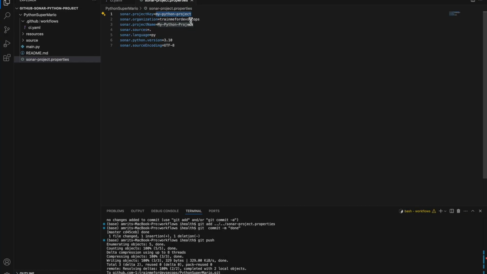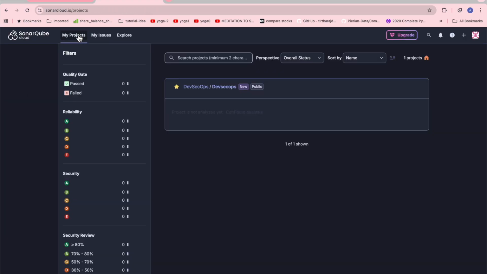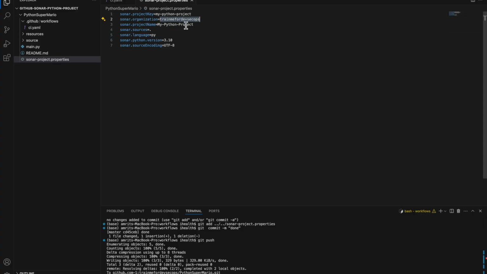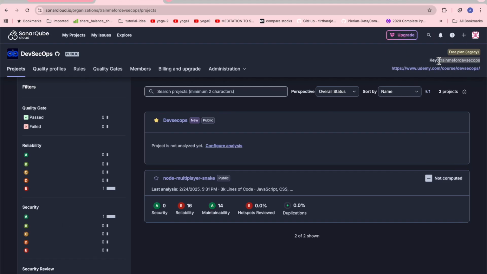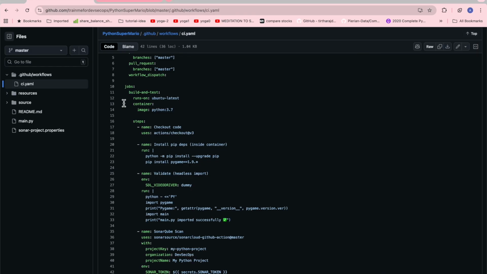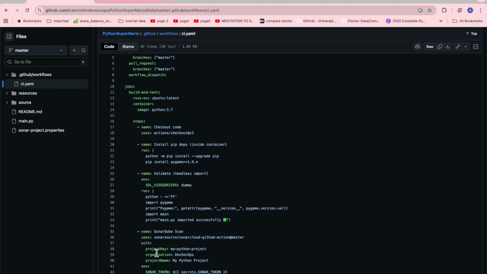If you want to see the organization name, just go to projects, and we can see this is the organization name, and this is the actual thing which we need here. So I just pasted it here. The organization key is the part which we need to mention in sonar.organization. I have also defined it in the sonar-project.properties, which takes preference here. If not, then it will go through these things.